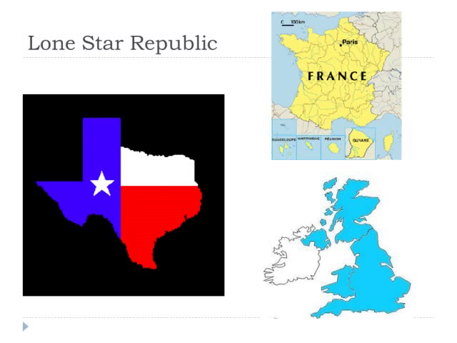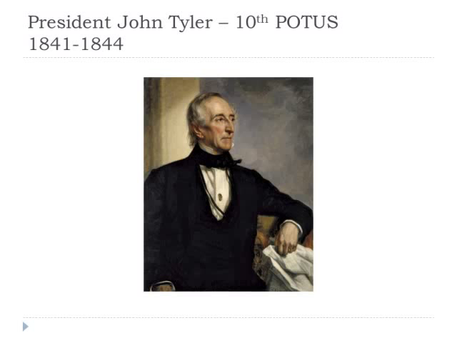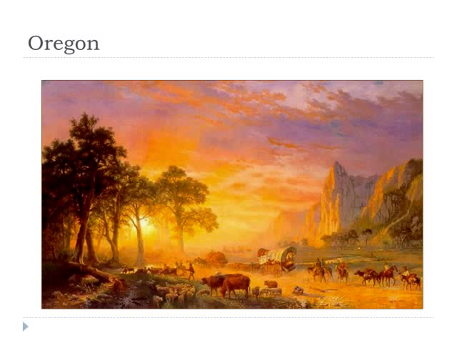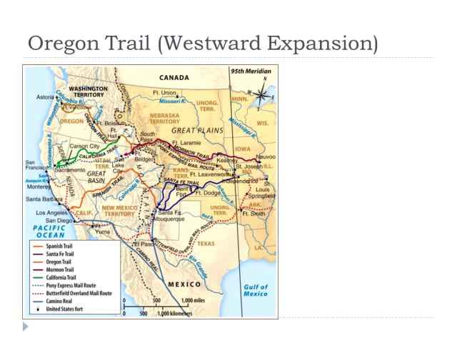No. John Tyler becomes president. Who cares? Then there's the Oregon issue. Who are we sharing Oregon with? The British. And eventually we decide we want all of it because of the Oregon Trail. We say we want all of it, and we want it at what point? 54-40. England says, if you have it at 54-40, we'll fight you. Why don't you have it at the 49th parallel? America says, no, we want all of it.